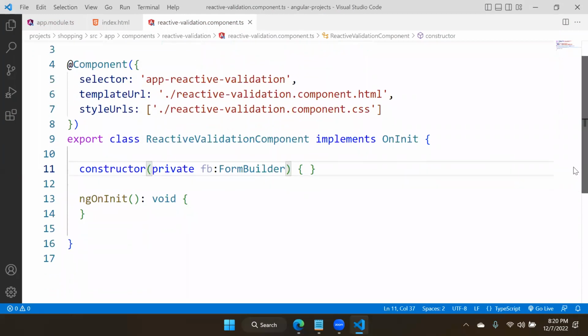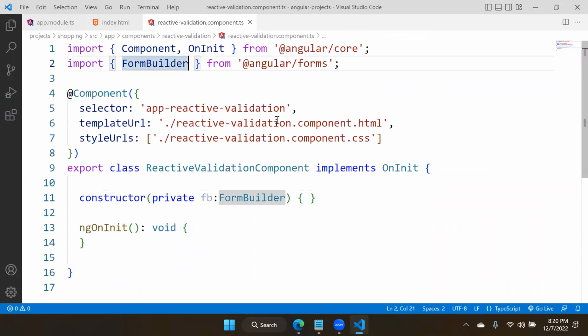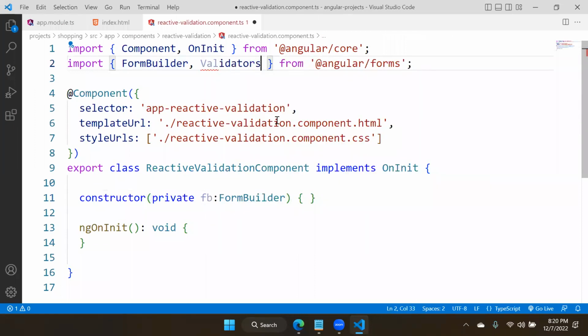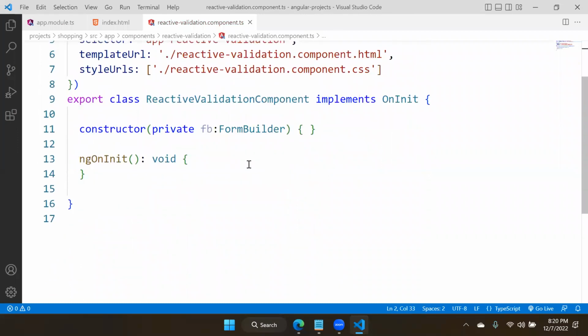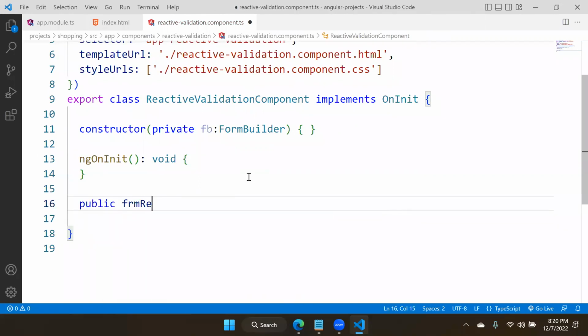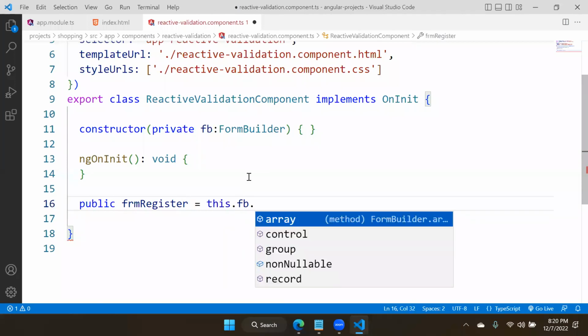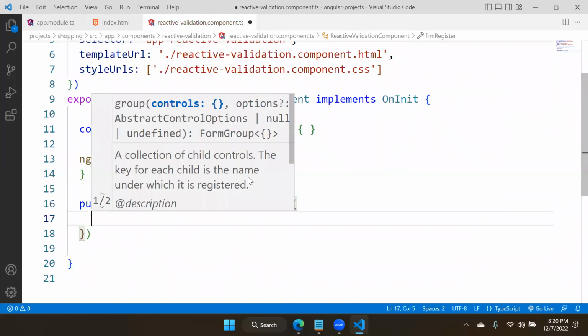Now we need to import one more, validators. Now you need to design the form. Let's create a form: public FRM register is equal to this dot FB dot group. We are creating a group.